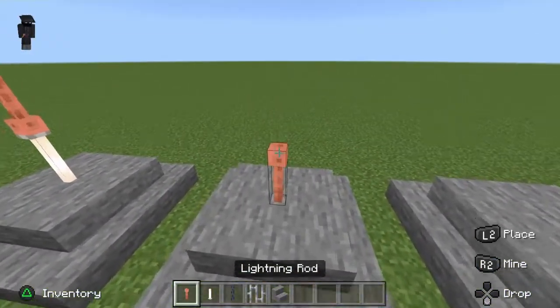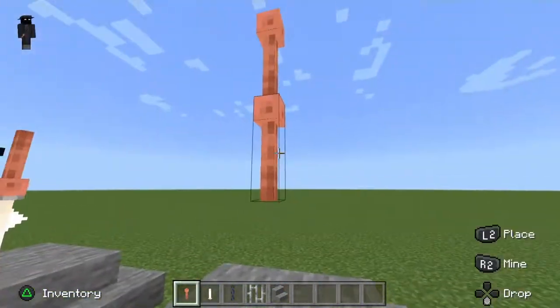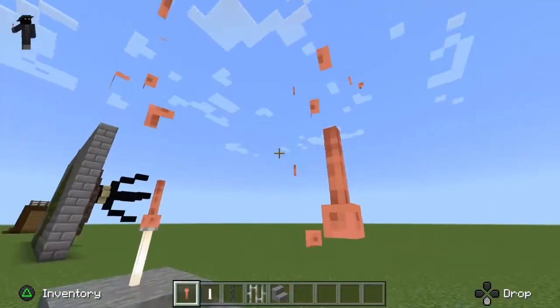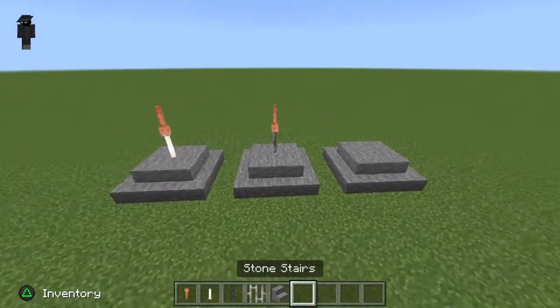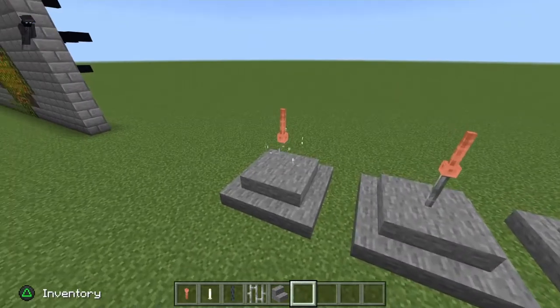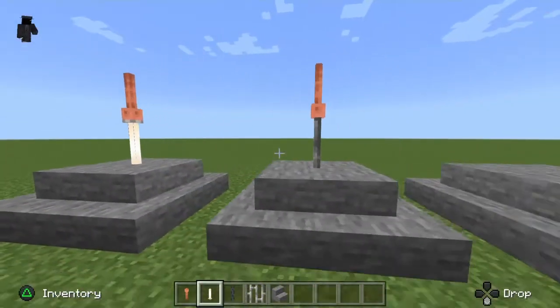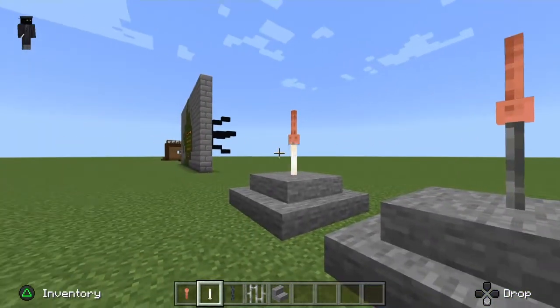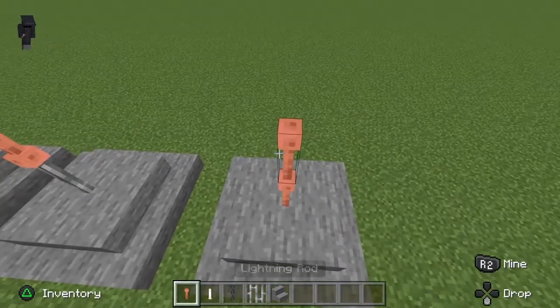Now for this one, we're gonna need to do this handle here, place it like that, and that, and that, a little sword there. Now I'd say this one, oh my god, I just broke that. I did not mean to do that, guys. I'm so sorry. I'd say that one is my favourite because it looks like the Master Sword and looks really cool and stuff.